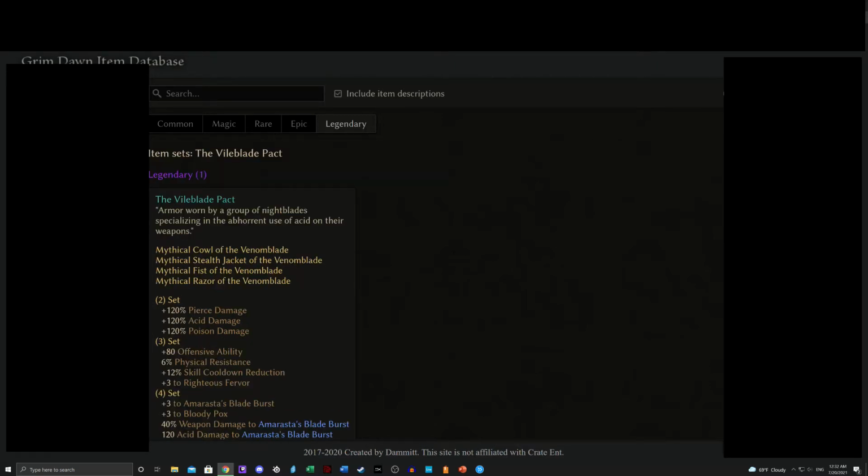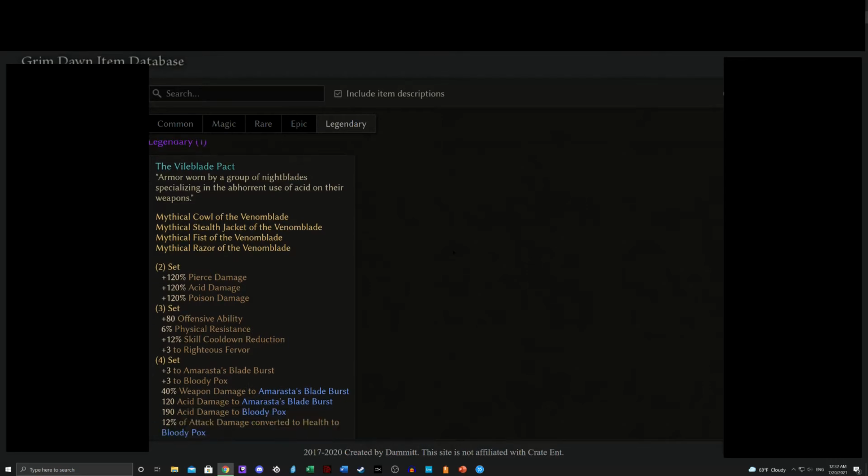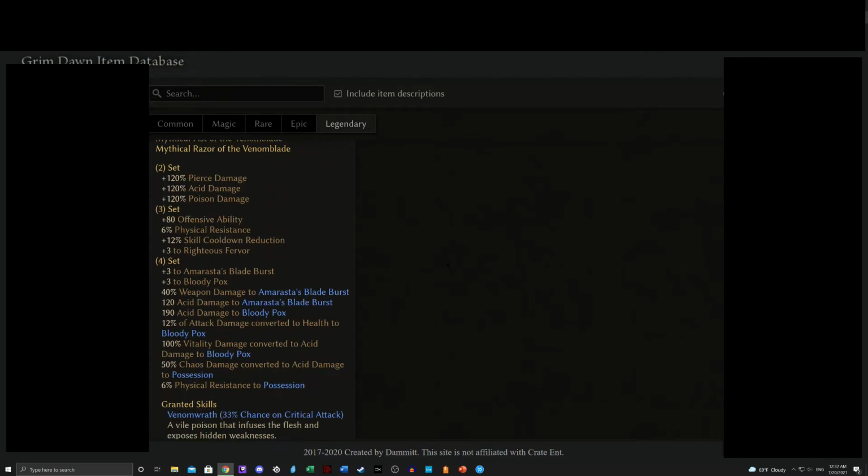Now with that out of the way, let's talk about the Vileblade Pact, which has a similar idea. It's really intended for any combination of the Oathkeeper and either the Occultist or the Nightblade, but we can still get this particular set to work really well with the Witch Hunter combination. You will notice Amarasta's Blade Burst becomes, at least to some extent, acid damage, which is fairly important. Hold on to that thought.